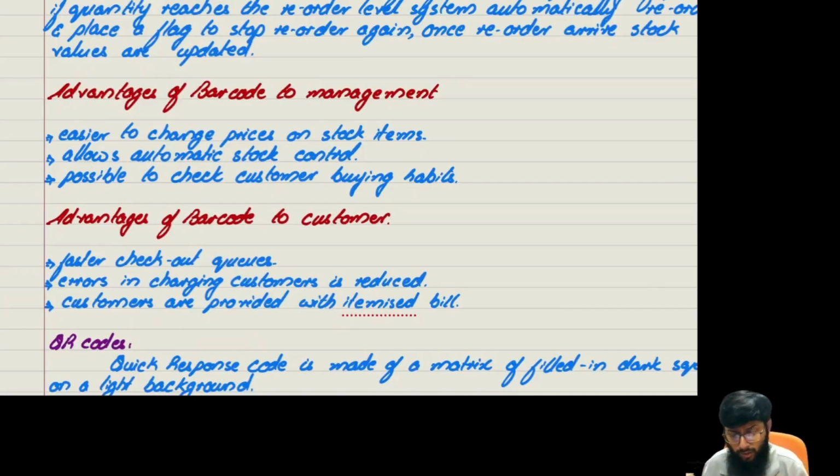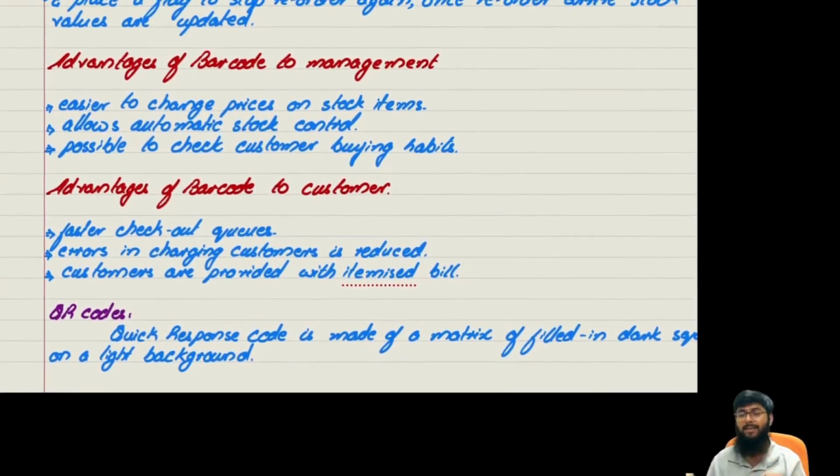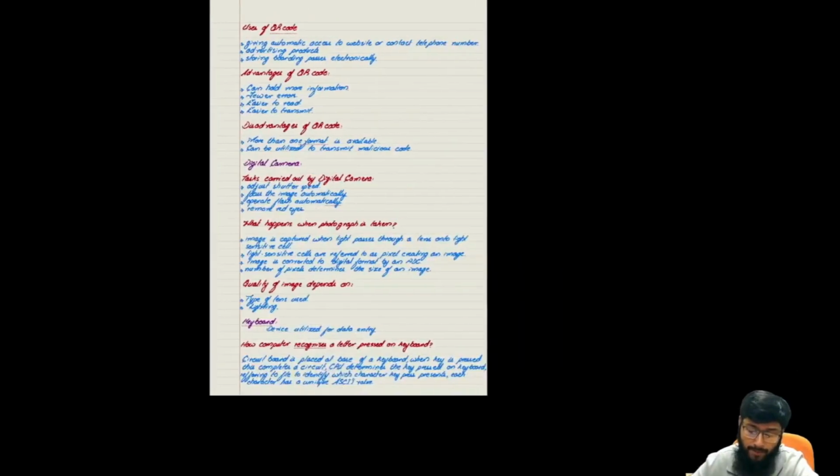Now coming towards the QR code. You might have seen a QR code. It's a black colored box or matrix with black spots inside it and white areas inside that. That is known as the QR code. QR code is quite efficient because you can just scan it with your normal mobile phone camera, but for the barcode you do need a specialized barcode scanner.